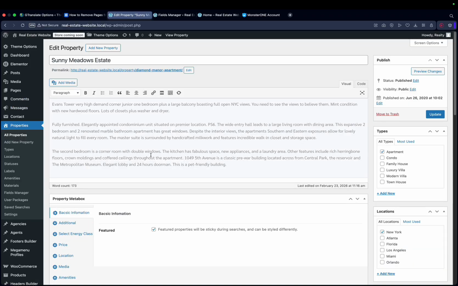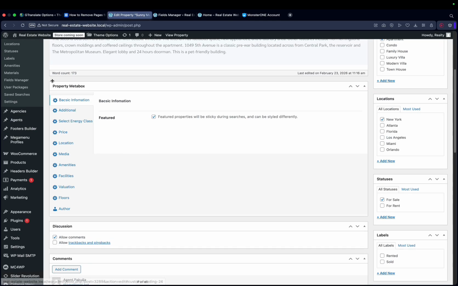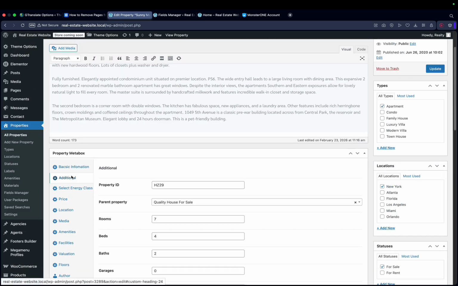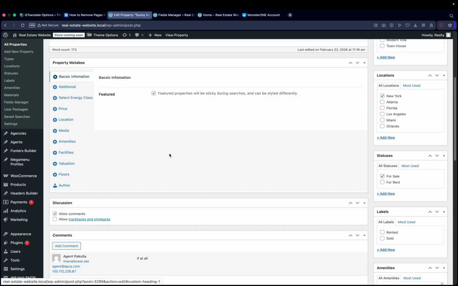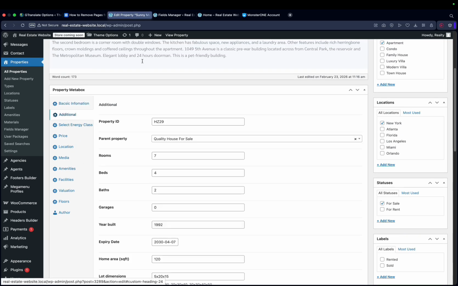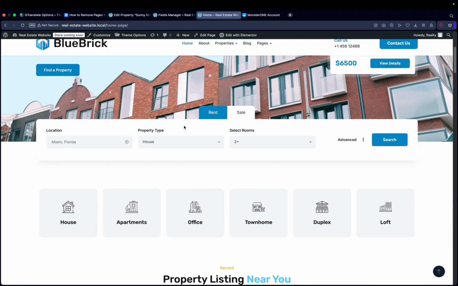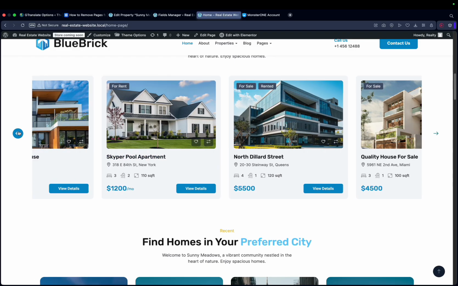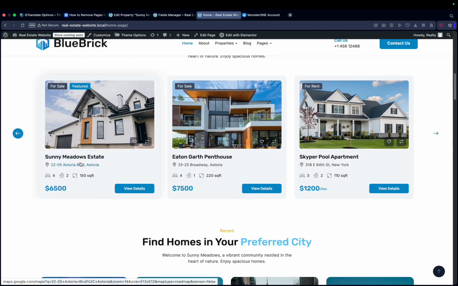If I reload, I'll reload. So if I click on basic information, additional, this and that, for some reason it's not changed, but that's to show you the possibilities. So property ID and all of that. Let me see if on the front end it has changed. I'll go back here, go back.